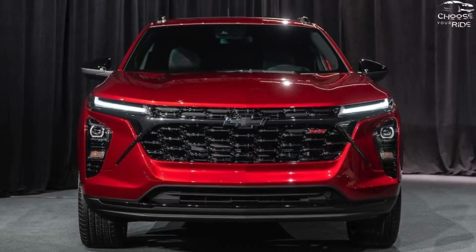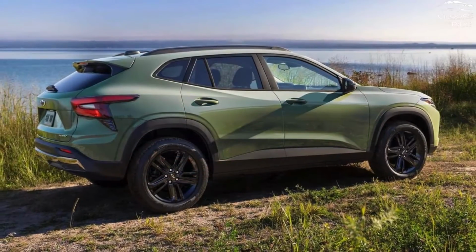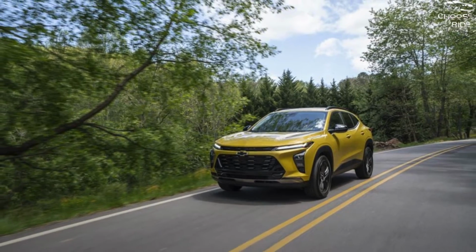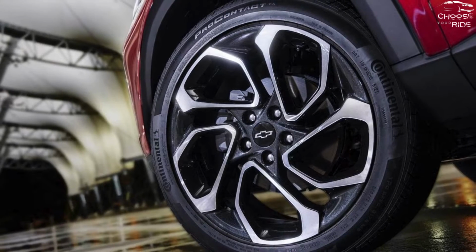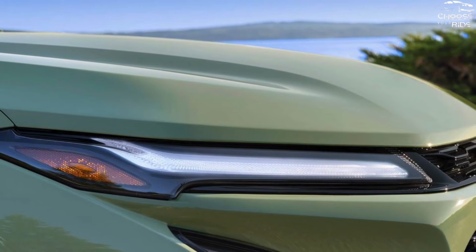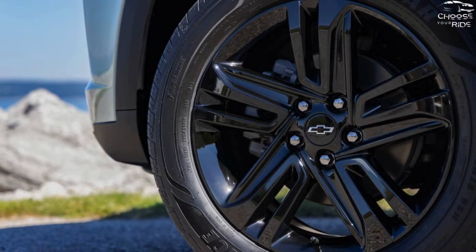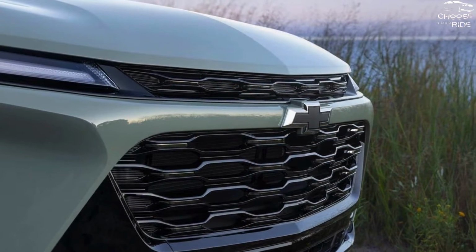In the majority of 2024 Trax models, drivers and front passengers must settle for manually adjustable seats. Don't worry, even without power adjustment, the Trax offers decent support in most directions and a driver's seat that can be modified for a comfortable driving posture. However, the steering wheel on lower-end models is not telescopic. The Trax's front seats have wider bottom cushions and taller seatbacks than those of other contemporary GM SUVs, although they still require more lumbar support. Most variants are made of a sturdy fabric, however the Active editions have some synthetic leather trim on the bolsters.